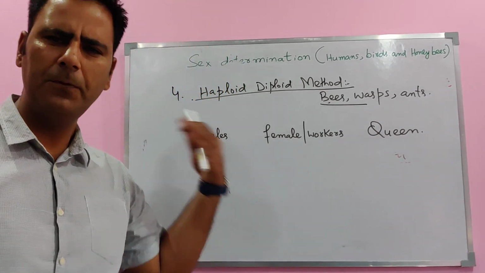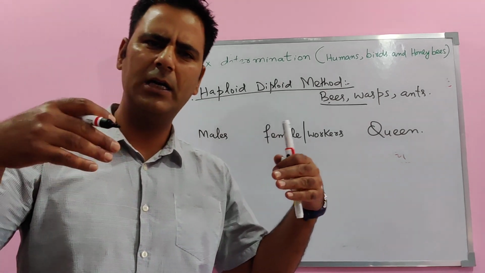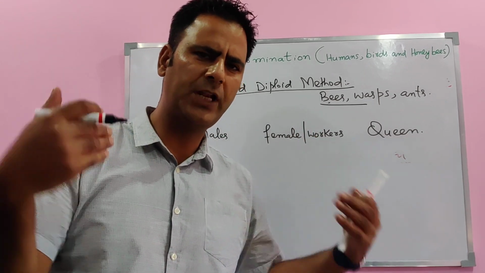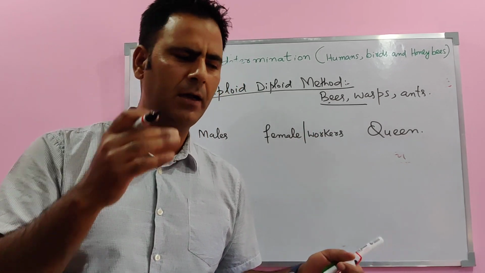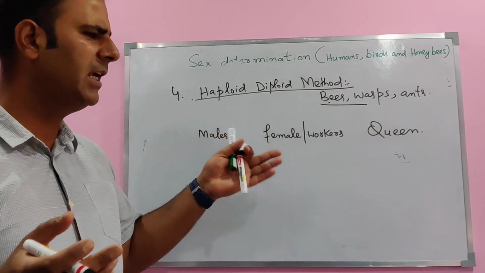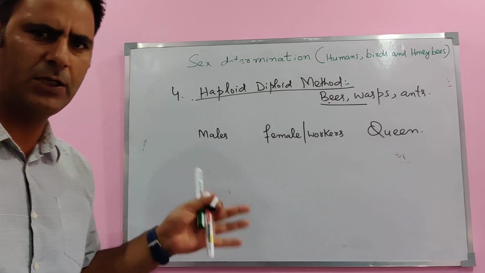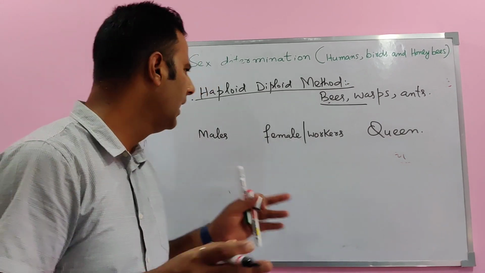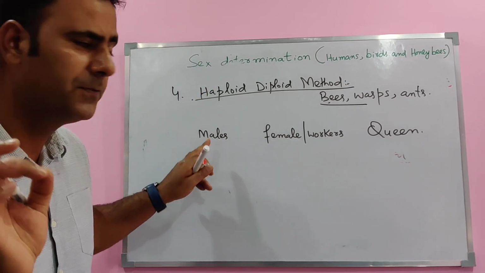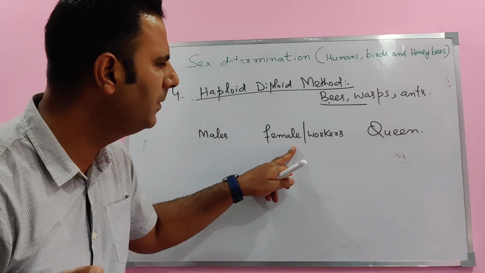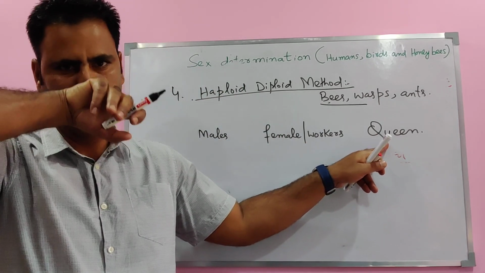We have a number of females, and some of these are workers, some are protecting the web, and some are engaged with procuring the pollen. So many things, because there is a colonial life in the case of honeybee. And there are few males, a large number of females and a single queen.